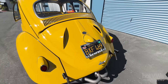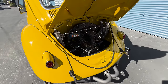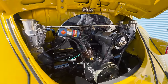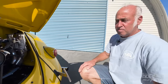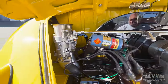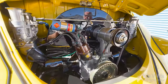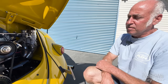Okay, now talking about the motor. Show me the motor. Wow, nice. So this engine is an 8694. It's a Berg forged crank. I bought the rotating assembly off Gene Berg many, many years ago, in the early 90s. I saved up a ton of money. I think my receipt is from either 90 or 89, I can't remember. So it's a Berg rotating assembly from the pulley back to the flywheel.